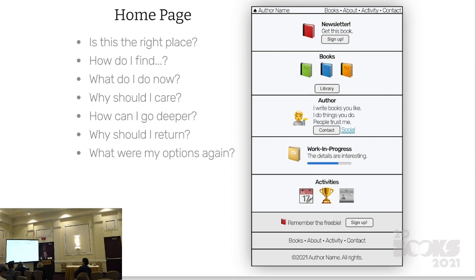And I'm sure you've heard this a million times before, but give them a reason to sign up for your list. Offer them a free book, a free short story, free maps if you write fantasy, free something. Give them some reason to trade their email address. And when it comes to this button, right, this action that you want them to take, make it clear. Let them know that they're signing up for something, right, or subscribing to something, or in the case where you're doing a promotion, buying something.